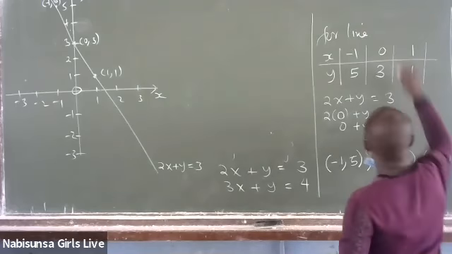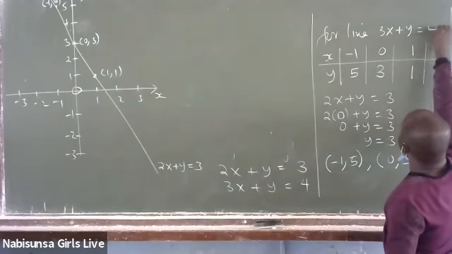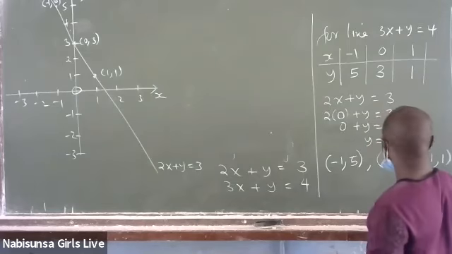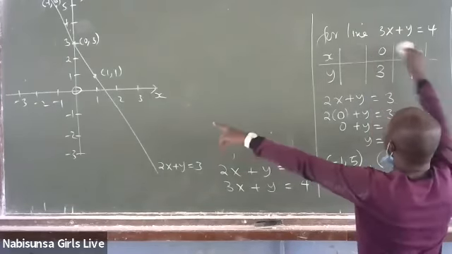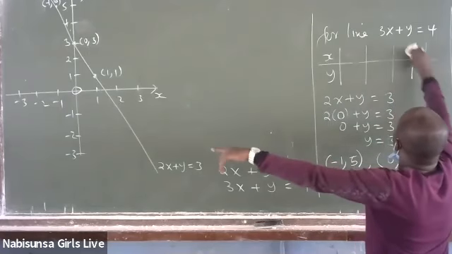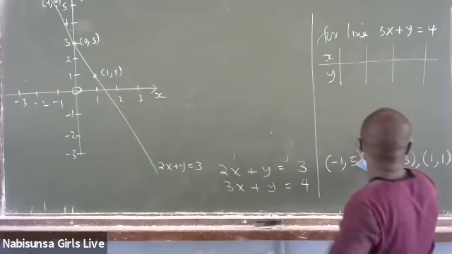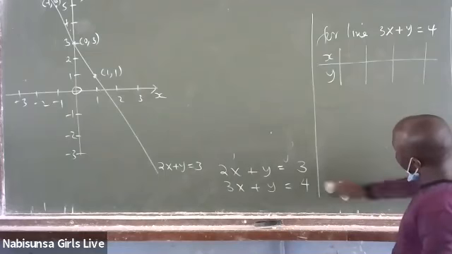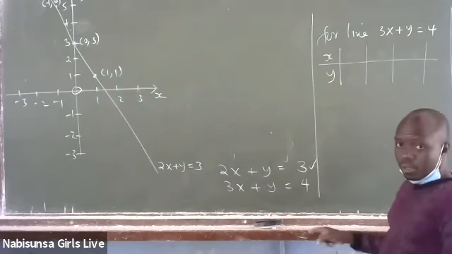So we are now going on the second line. What is the first line? x plus y is equal to 4. The first line is already there on the graph. Are we okay with it? Yes. Okay. So we are on the second line. We have already drawn this one. We are now going to draw this one.